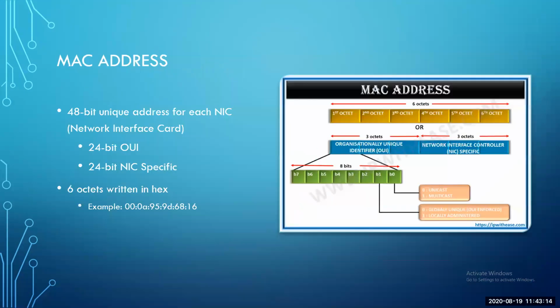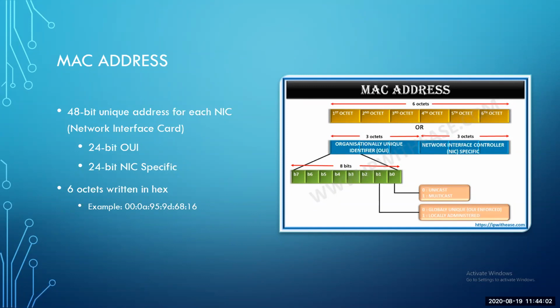Local area network. And let's talk about how the MAC addresses and IP addresses are broken down. This is why we talked about binary previously. So MAC addresses are 48-bit unique addresses for each network interface card. As I said before, 8 bits is considered a byte, but when it comes to addresses, it's called an octet, 8 bits. So the first, second, and third octets are the organizationally unique identifier.